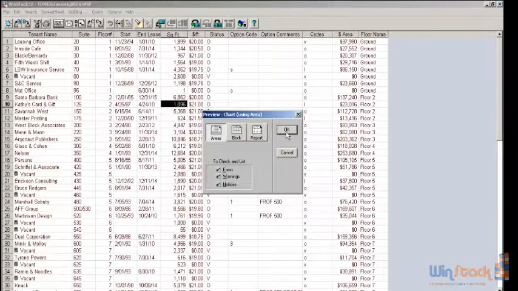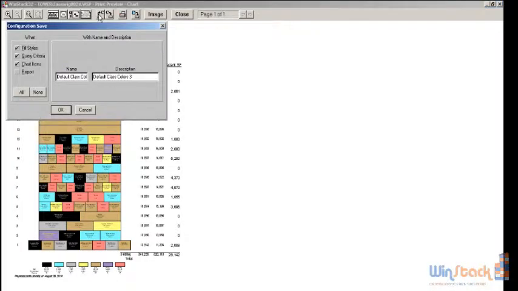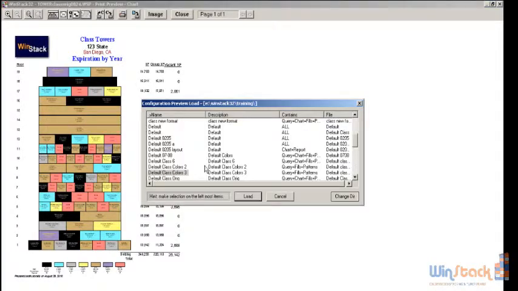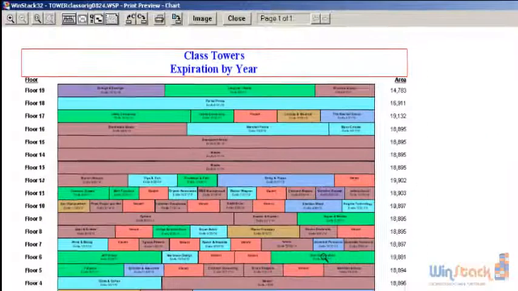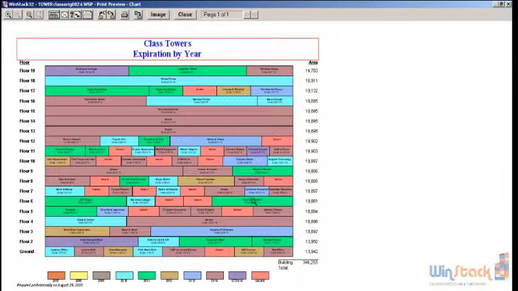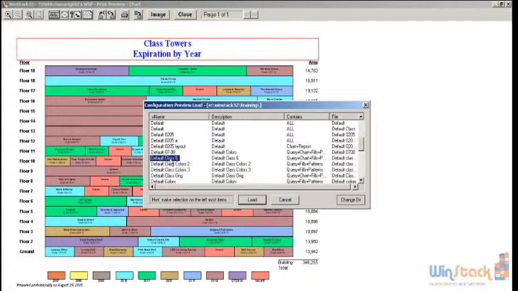If I come on back to the stacking plan, I can load a different template. And we can just go with our original class format. Notice this is in landscape mode, that the colors are totally different. I don't have all that stuff on the right hand side, but if I click on C with an up arrow and then go to default class 6, this is a template that we just slaved over.